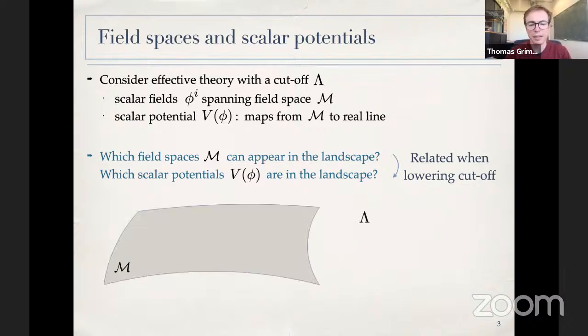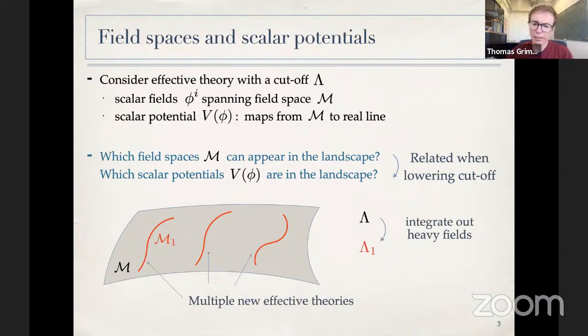So what do I mean by this? Let's draw a cartoon for this. Let's start with an effective theory which has this field space M, which looks like this, at some cutoff scale. So I included all the fields of the theory which are light enough to be in the effective theory, and then they have a certain field space. Now, if I lower this cutoff scale, then it could be that some of the fields will be so heavy that they should be integrated out, that they should not be any more part of the effective theory. And it can be that the effective theory actually then splits up into multiple effective theories, and we have different branches of the theory, right?